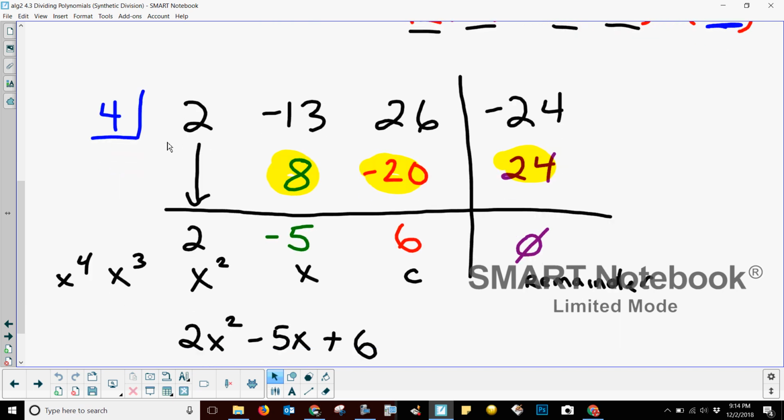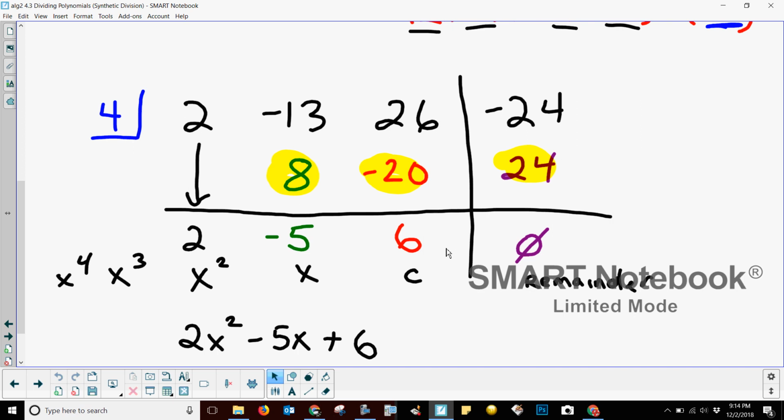Hopefully you can kind of figure it out. Give it a second. I'll pause the video, see if you can't figure it out. So that's your unpaused. Hopefully you realize, especially if you went back to the instructions, the 2 drops. This first number is always just going to drop. 2 times 4 is 8. That goes there. These then combine to give me a new bottom number. Then bottom number times the box gets me negative 20. They combine, new bottom number, bottom times box. Over here, boom. This last column is always my remainder.